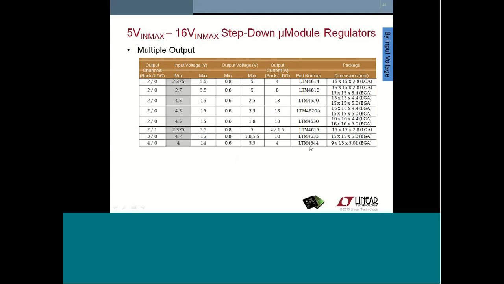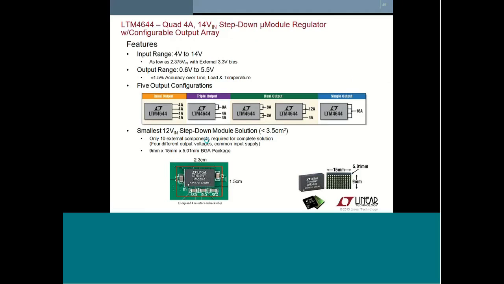This is called LTM4644. It runs up to 14 volts on the inputs, and each of 4 outputs can deliver 4 amps. This is why the LTM4644 is suitable for 5 volts and 20 volts input rails and offers excellent output accuracy over temperature to meet the needs of state-of-art logic devices.